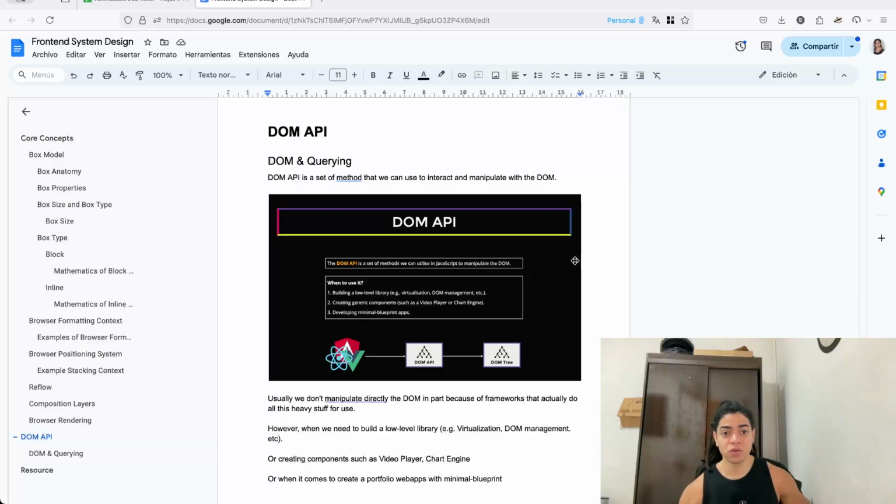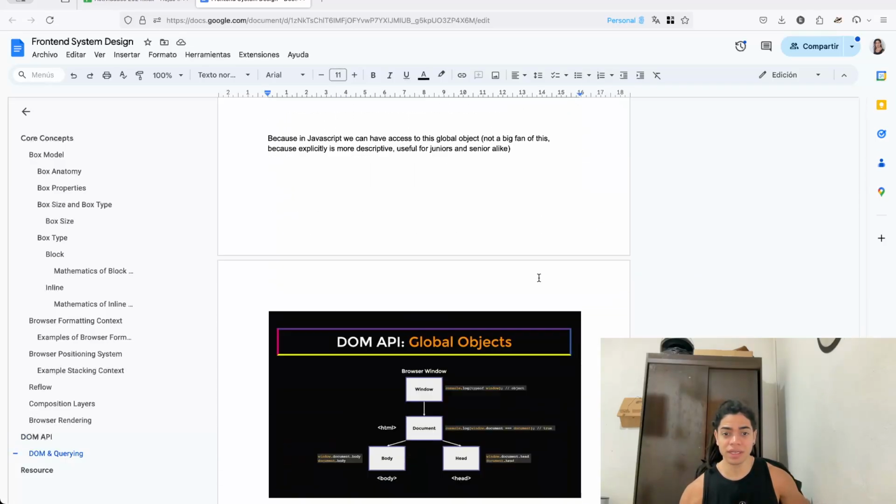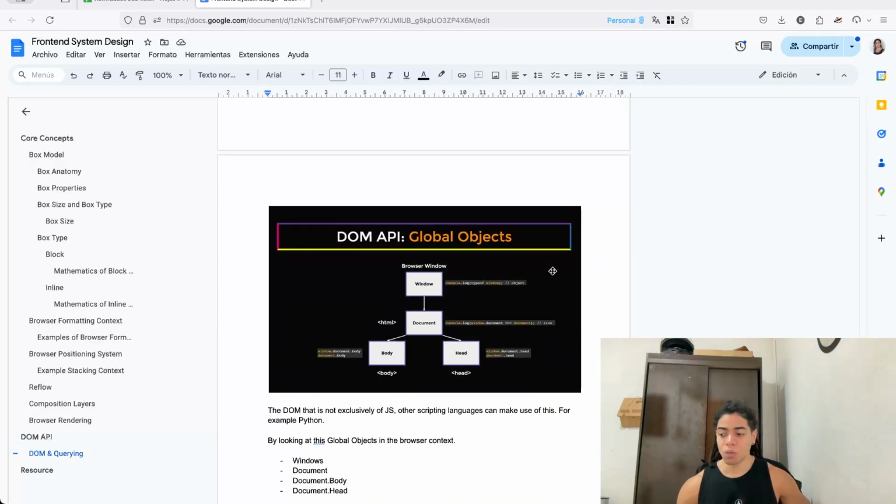That's the reason why we are here, looking at what the global objects are that give us access to the DOM, followed by the class hierarchy. This class hierarchy comes from the object model, as a way to understand which objects you can interact with to manipulate and work with the HTML, the web page.